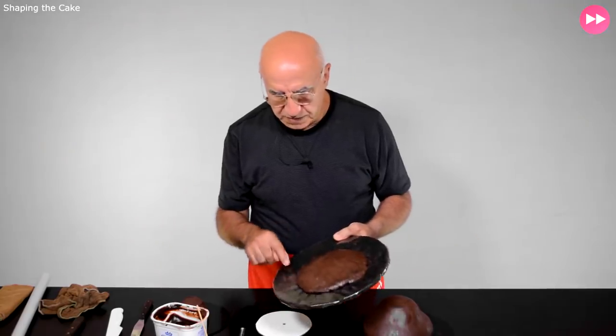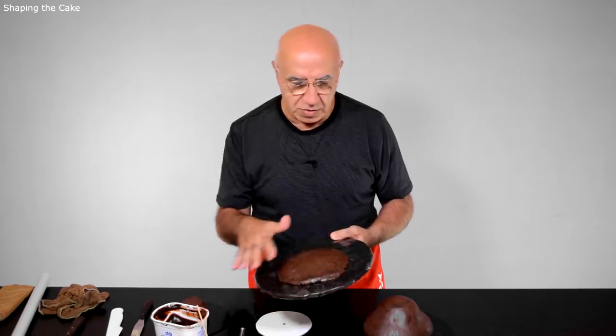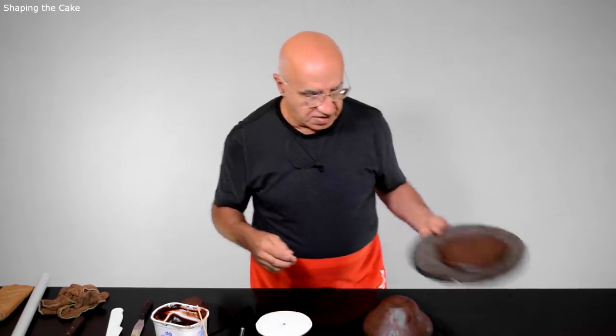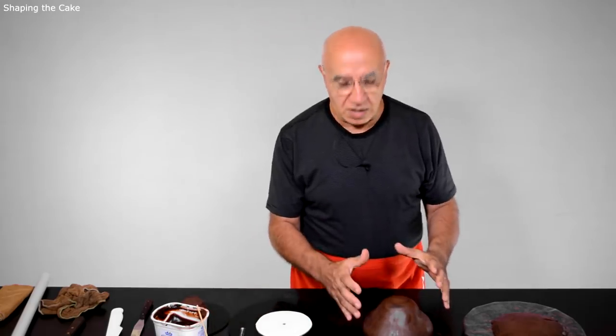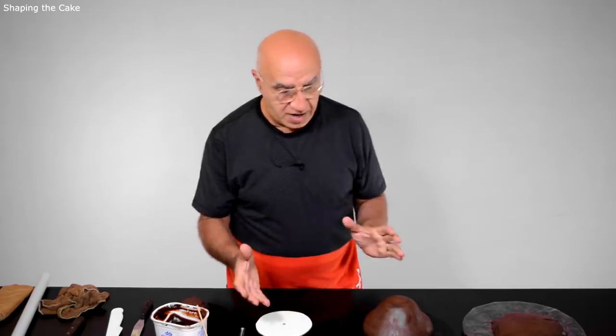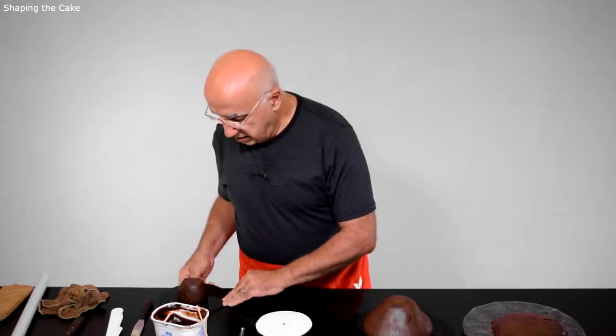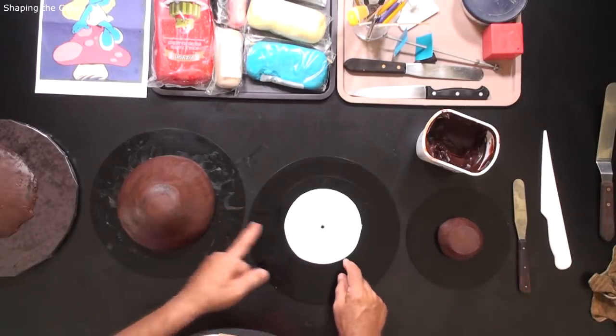So this is the purpose of using that extra cellophane sheet on the board, on the velvet, so we can work on ganache and chocolate, anything, and nothing gets dirty over here. Once the cake is finished, we can remove the sides. It's also a very good idea, when we're passing from ganache work to starting the fondant, that all the boards are clean or changed. So this is already cleaned. I just take it out, clean up and put it back again. So we have to put this one on here.